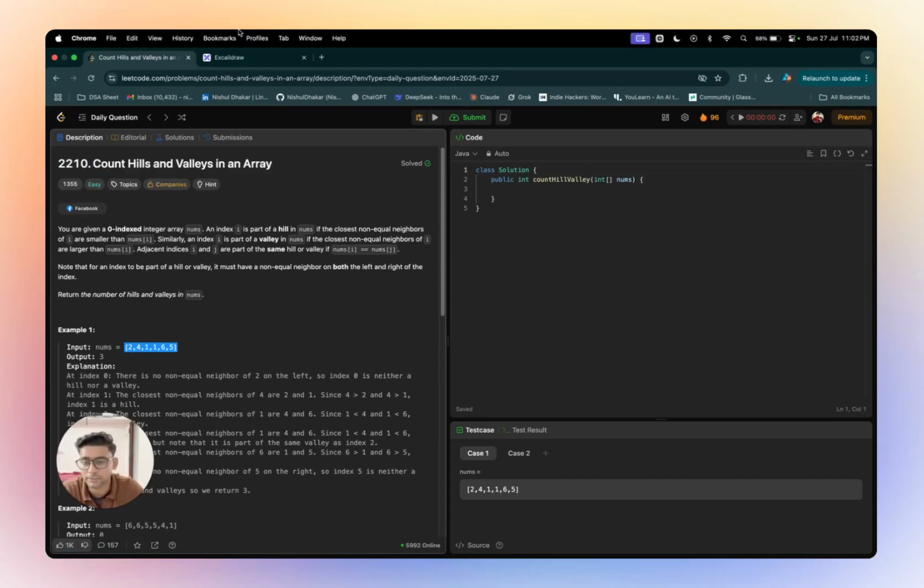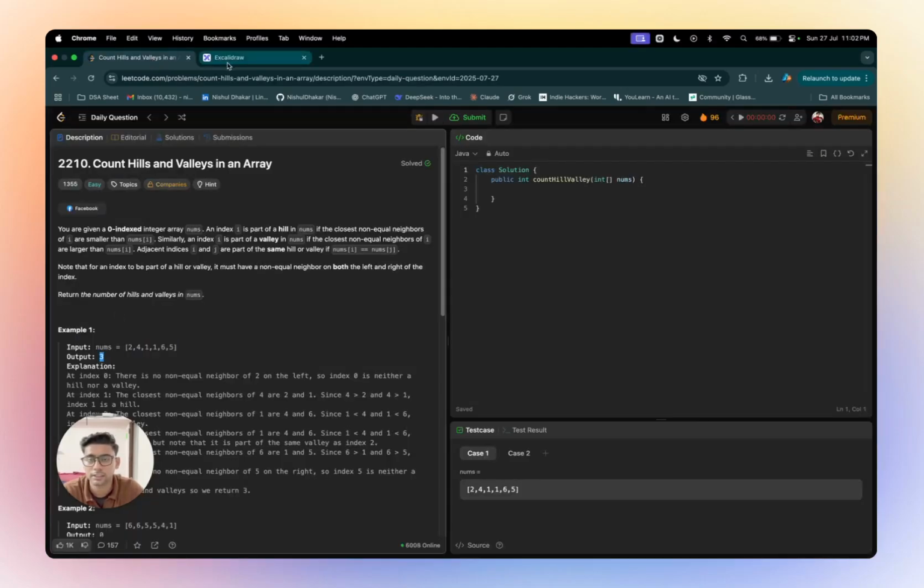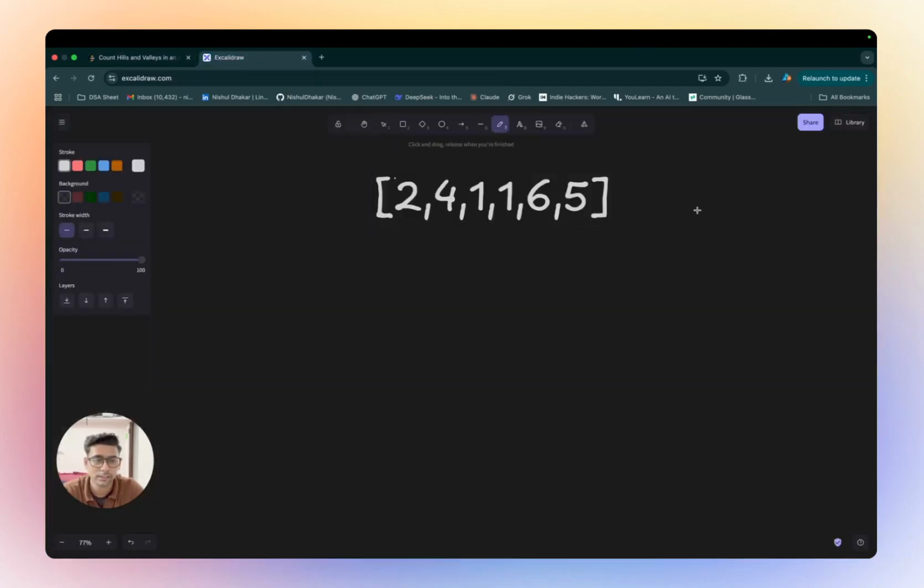This is the problem statement that is given. So the answer given is 3. Okay, so first we go to 2. Let's assume 2 is here.